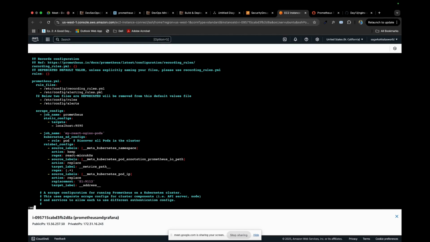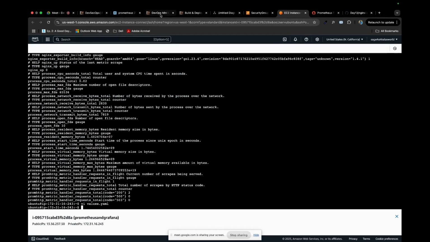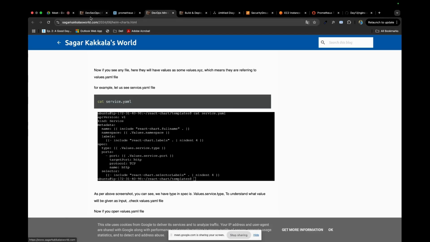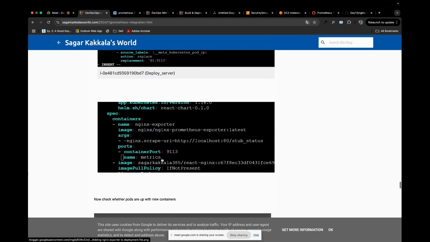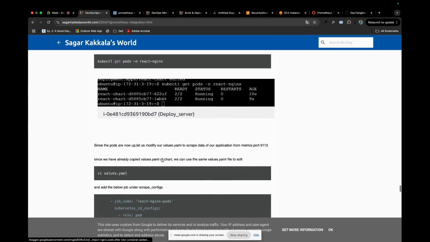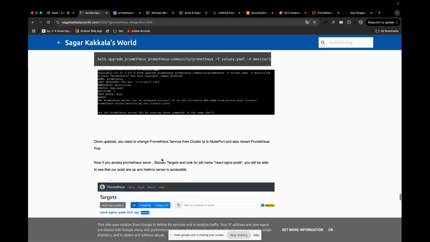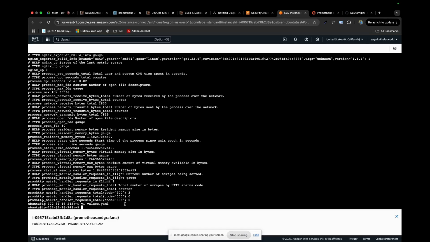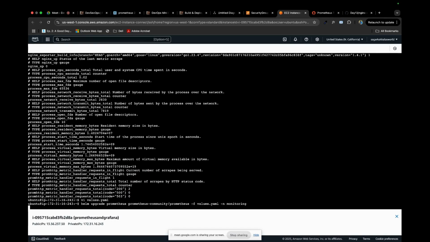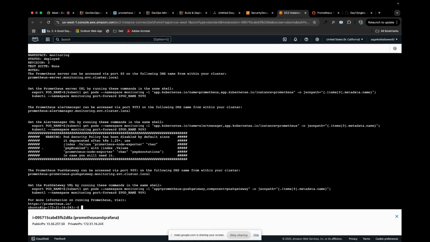Okay. Now the same process goes, since we updated the values.yaml file. We have to update it with the new one. Okay, this is done. Yes, helm upgrade with the new values.yaml. It's the same process again. kubectl get pods -n react micro k8s.